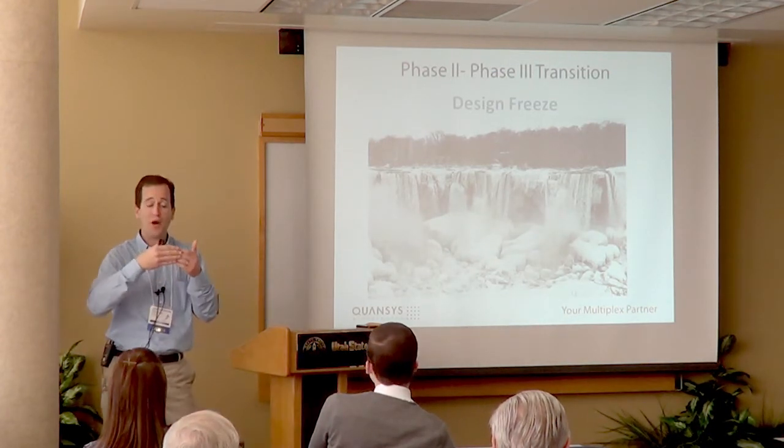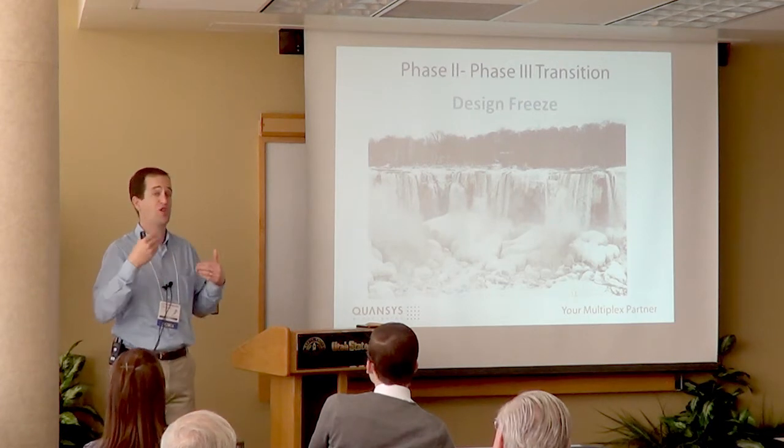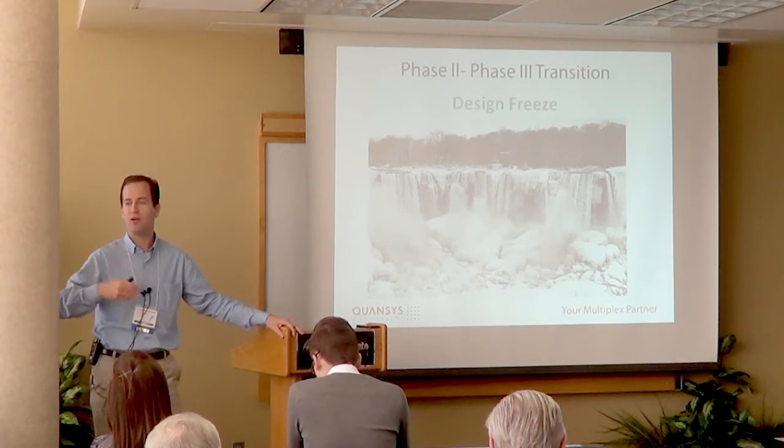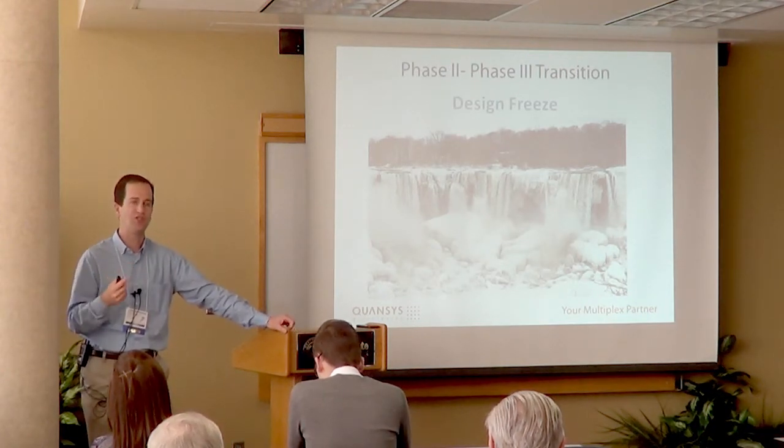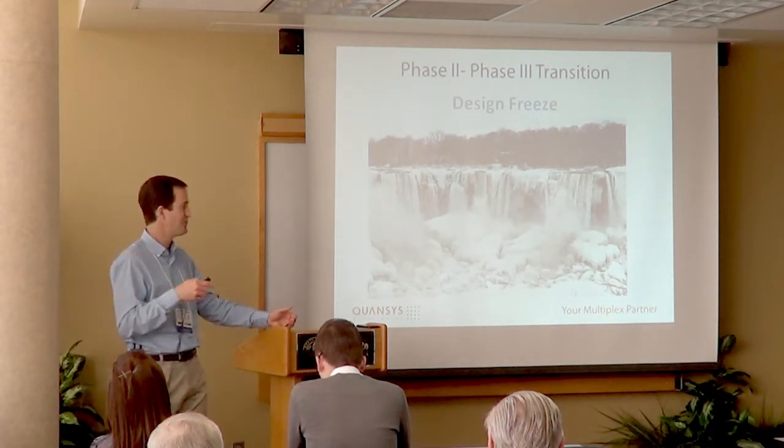At the end of phase 2, the primary output for us is a production protocol, and we are done with all optimization. What we want to do now is freeze the tinkering that happens in the lab and produce the product in an R&D setting still. This isn't transferred to our production department, but is done in an R&D setting following the protocol that we built. And can we reproducibly meet the specifications that we demonstrated we can meet in phase 2?